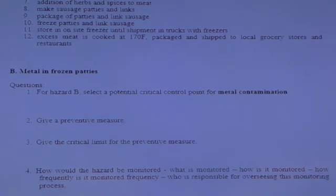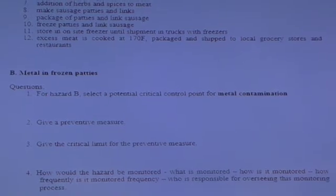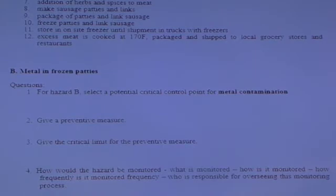Now, how would you monitor number 16? Who's 16? Okay. 16 again, huh? Lucky number. How would you monitor for metal in the food? I would have personnel with metal detectors go over the meat as it's going down the process. And how often would they do that? Every day. In my plant, I would have specific people for that job. Would it be every day or continuous? Continuous. Okay, continuous.